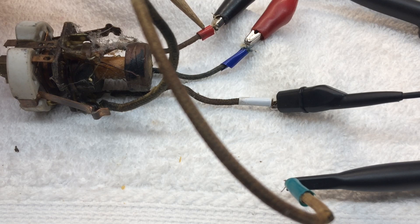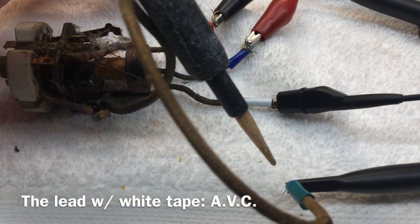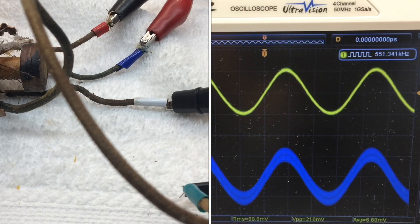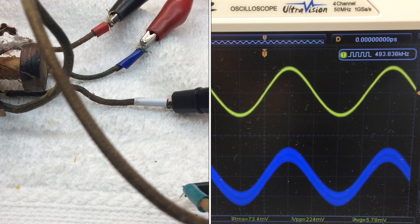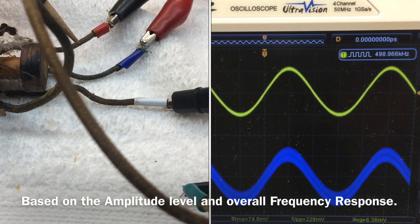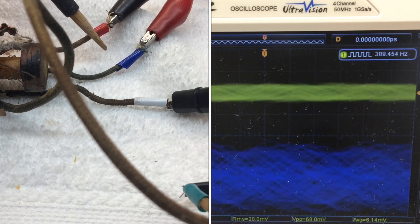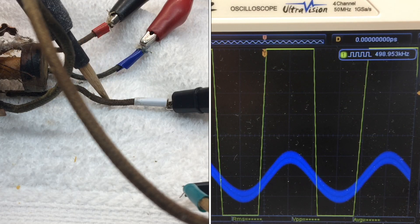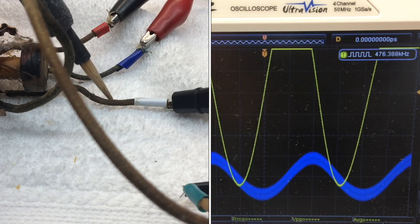The red indicates our B+ input, this is our plate connection, and the green being the grid back over to the IF amplifier. Looking at the waveform on the scope, the way the transformer was connected in the circuit affects the phase — I can correct that by reversing the plate and B+ leads. But it looks like my amplitude of the signal is a couple volts better by switching the grid with the return lead, which is white.